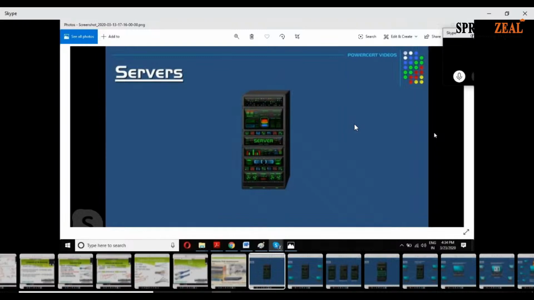Like, let's say our laptop is an endpoint device, right? Our laptop is a normal device. So the normal device is called an endpoint device. In our laptop, we have only one hard disk, only one processor, only one RAM or two RAM, right? But in a server, it is different. In a server, there are two processors, two RAM slots, and multiple hard disks, and the server controls the system.